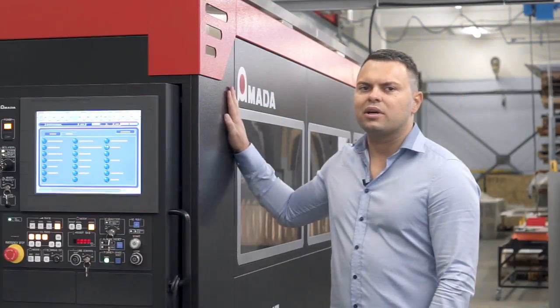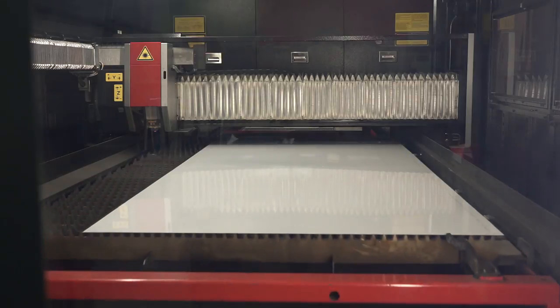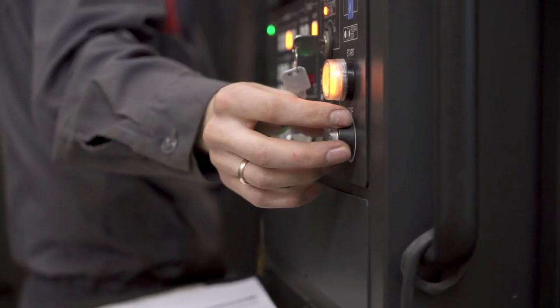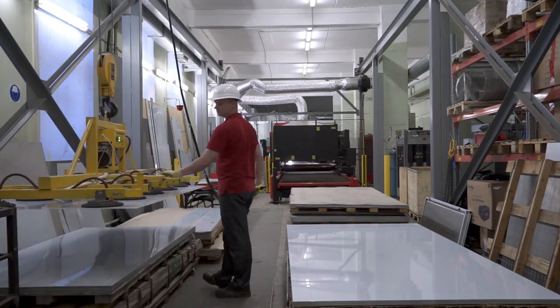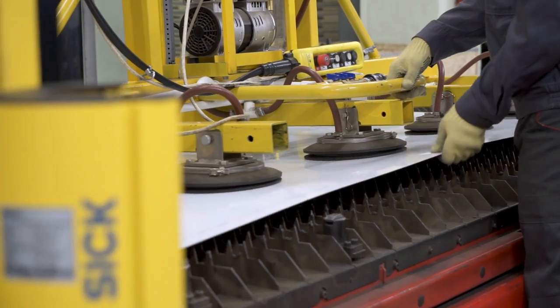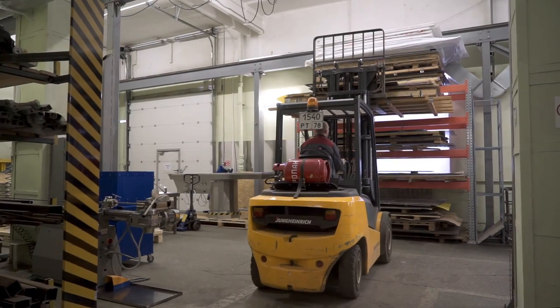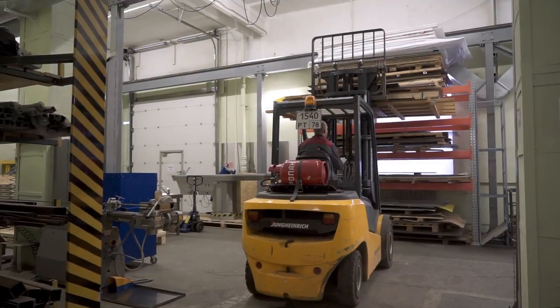We are now standing near our laser cutting machine. Three years ago, when we were making our choice of which machine to buy, it was not easy — it was something really new for us. Our first manufactured items were cut by outsourced suppliers, which was always slow and contained a large number of defects, which had to be remade in a short period to avoid penalties from our customers.